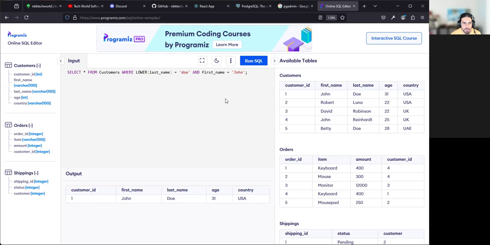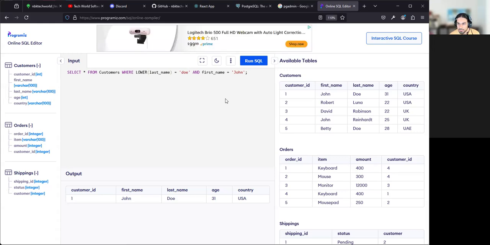But it's very likely that if you had a real data set, you would find multiple rows, because I'm sure there's more than one person named John Doe in this very vast world, right? So we have to be careful with our queries as we narrow them down. Got to be aware of the data set and everything.